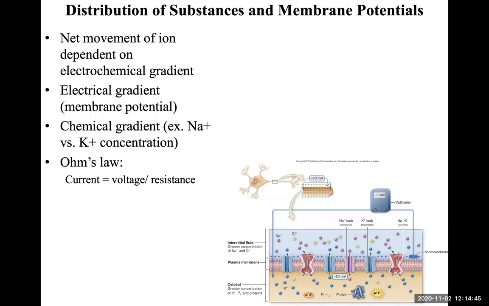So the action potential does not need to be generated in the areas where there's myelin. Those ions diffuse across that myelin sheath. And so having myelin present on the axon decreases resistance. And if you decrease resistance, you're going to increase current. You're going to increase the rate at which that action potential moves.